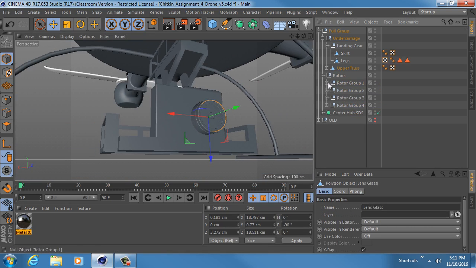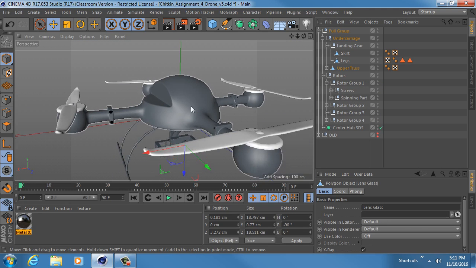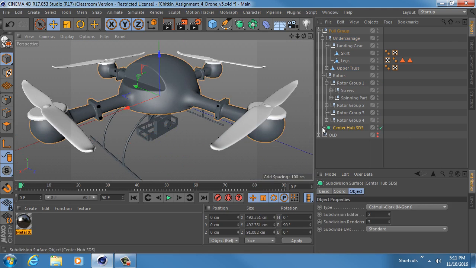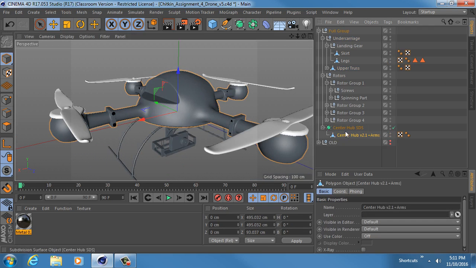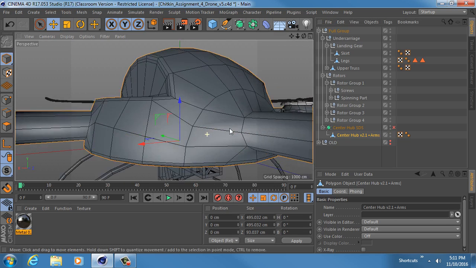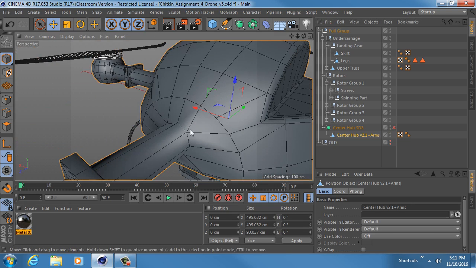So that's pretty simple. But when it comes time to get to our rotors, actually I combined my whole main body with the arms last class, I believe. So I took all these vertices and did all that work using the polygon pen tool and commands like merge to bring this all together.